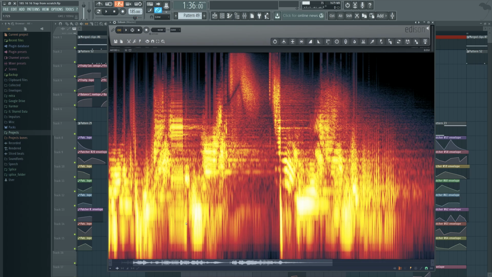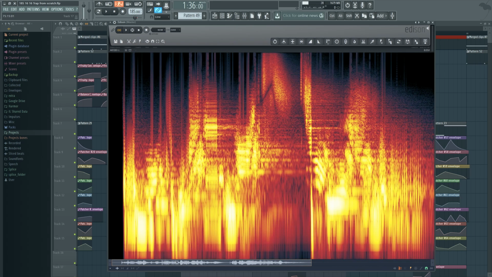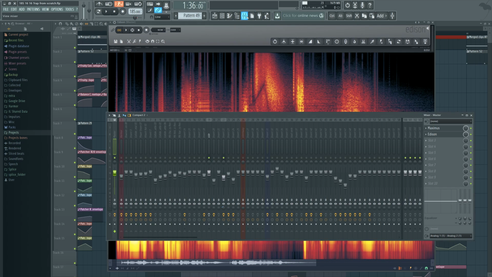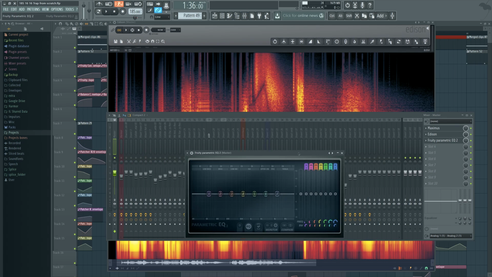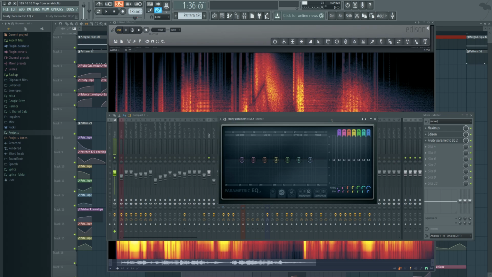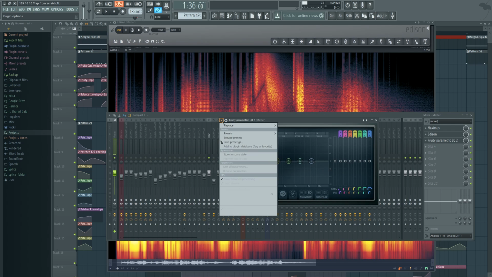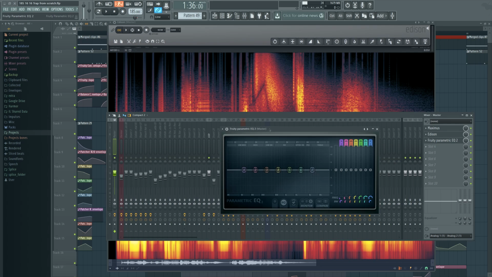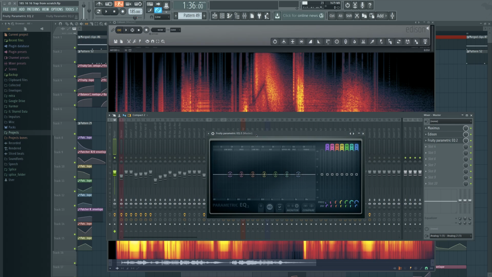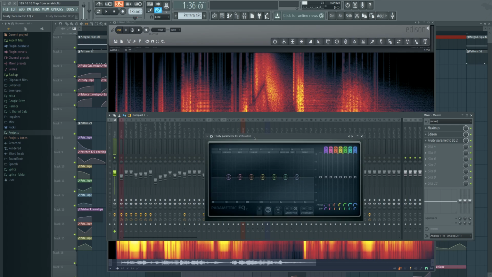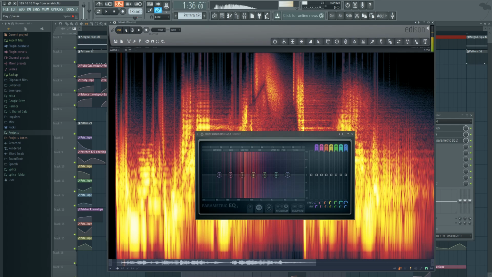But looking at this is a pretty reasonable resource. So understanding what frequency has what value at what time and for how long has to do with reading this, but it also has to do with reading an EQ. I got real used to FL's EQ over the years, and one thing that I like about it is that it has the same style of spectral view as Edison does. And I don't know if Edison existed when this existed. Point being is that I got really used to this before I got used to Edison.